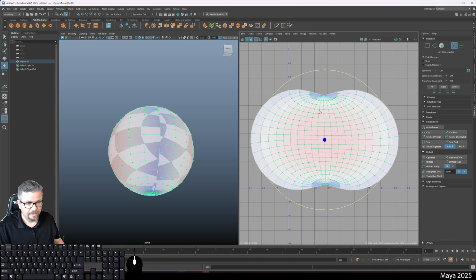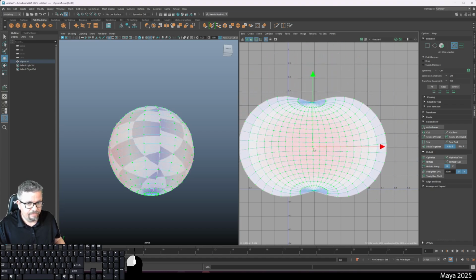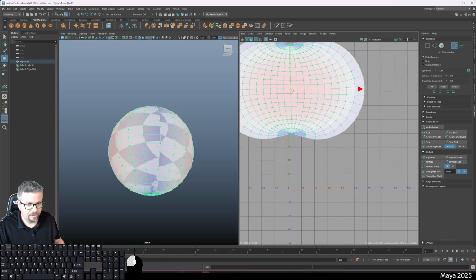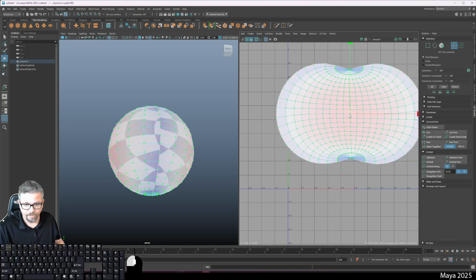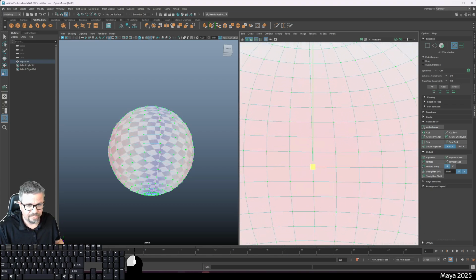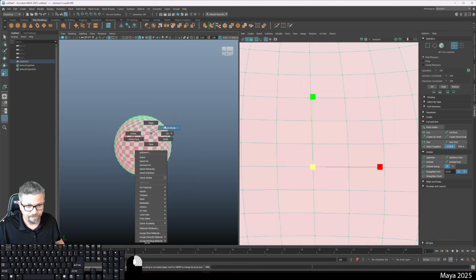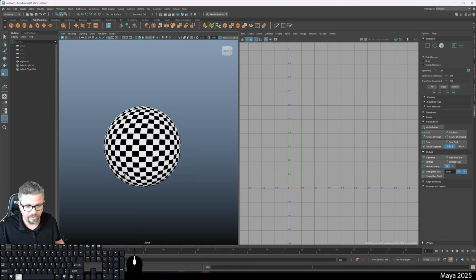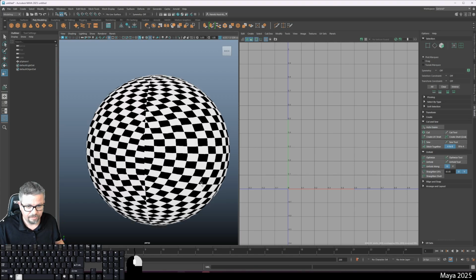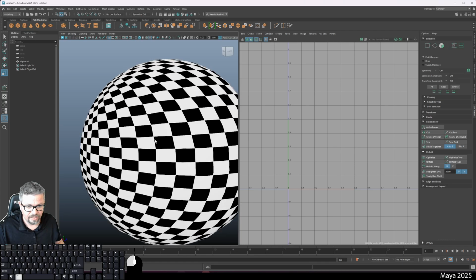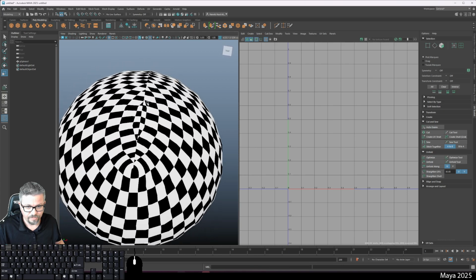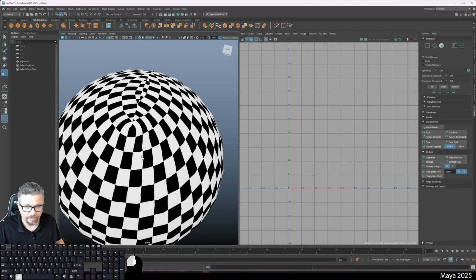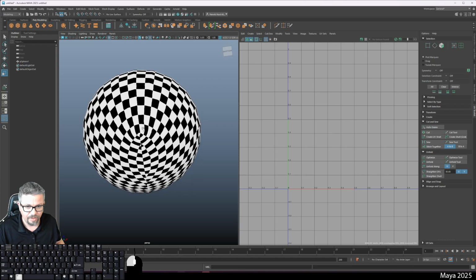So anyway, now I've got this here. You'll notice my UVs or my display map here is changing quite a bit while I am moving it around. Same thing with scaling. But you'll notice that now when I look at this, I'm starting to get a little pull towards the end, but it's not terrible. You'll notice for the most part, this is going to happen because I have it right at the top. But this is pretty much how you would unwrap anything spherical.